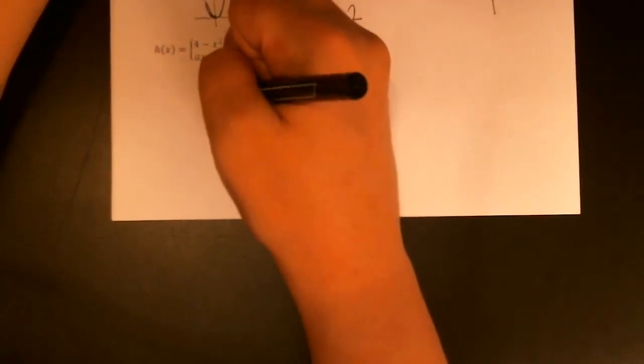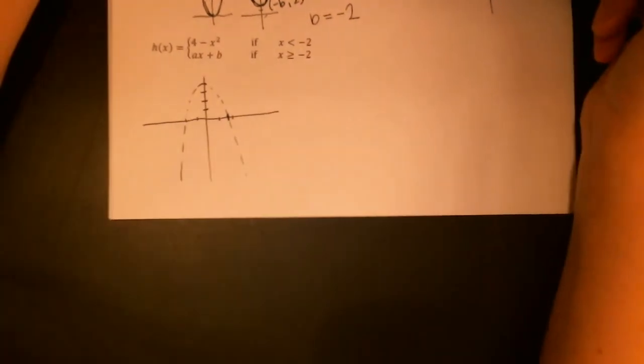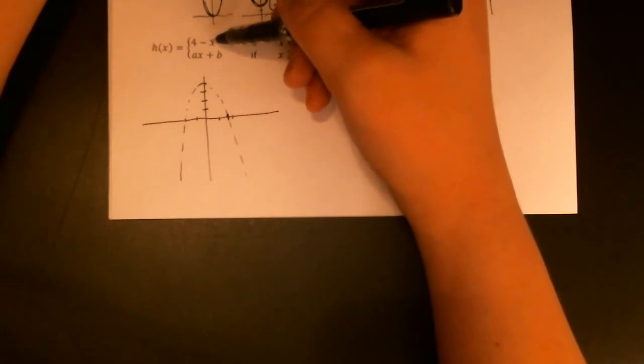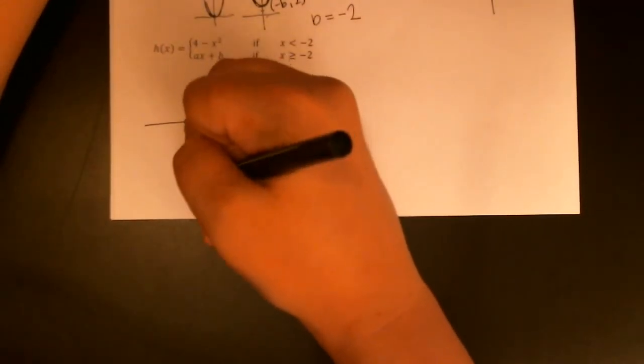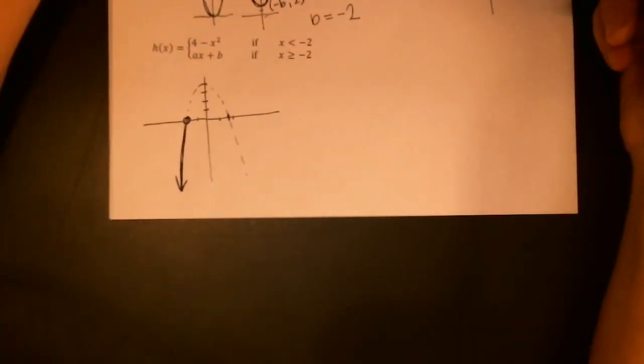Okay, so I have a parabola that's shifted up 4 and it's upside down. So typically I would see this. That would be my parabola. But I'm cutting it off at x equals -2, which if you look at this, 4 minus x squared, when you plug in -2, you get 4 minus 4. That's one of its intercepts. So I'm cutting it off at -2 with an open circle, and I'm only keeping the stuff to the left. So I have this tail end of a parabola headed down on the left-hand side.